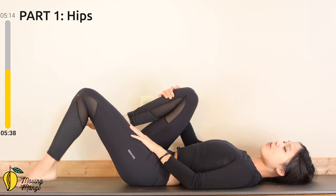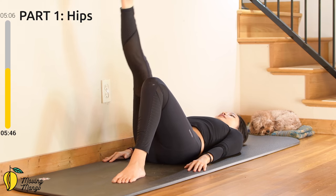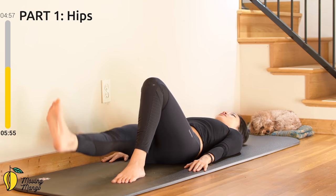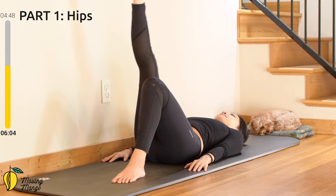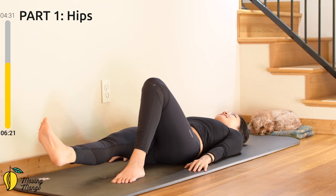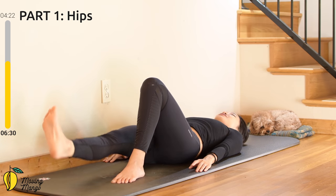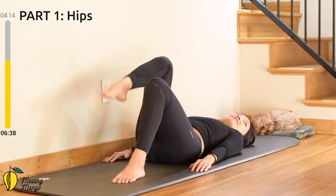Now for the next movement: bend one knee down to the mat and lengthen your opposite leg up to the ceiling with a dorsi flex. Arms along your body. Inhale and bring your leg down just above the mat, open your knee to the side, come back, and lift — two precise movements: down, knee rotates, back to center, then lift. Eight more times with your own breath, belly button in. Keep your foot dorsi flexed, squeeze your thighs. Last one — inhale, open, come back, and lift.